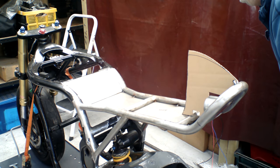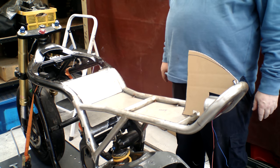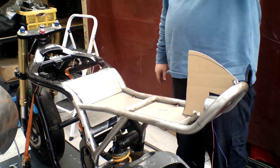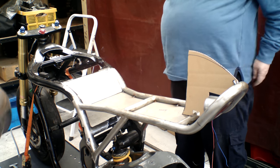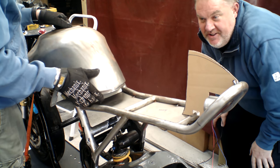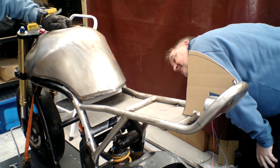Hang on. What? Well, how am I supposed to do from there to there and see what's right if you've taken the tank off? Yeah, but I need to get to this bit. Yeah, this is going to be a problem. You do your bit first. Just let me try and get the height. Is that on? Is that in? Yeah, looks like it.